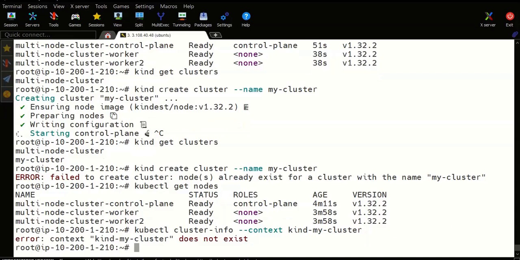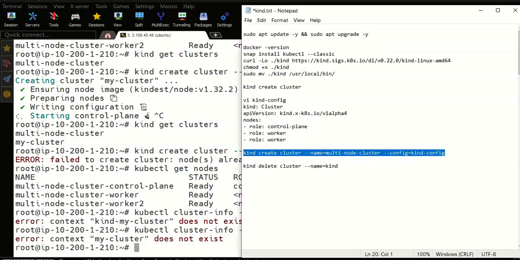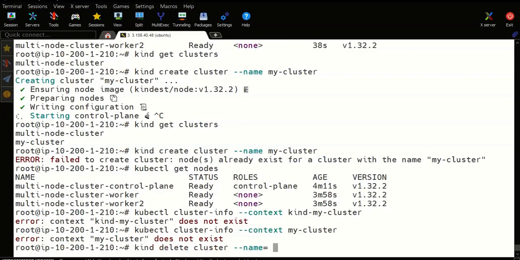The cluster doesn't exist, so the cluster was not created properly, because I discontinued the creation. That's how we create the clusters, and we can delete the cluster using the delete command, kind delete cluster. I thought multiple clusters I'll create, but this is how we create multiple clusters as well.